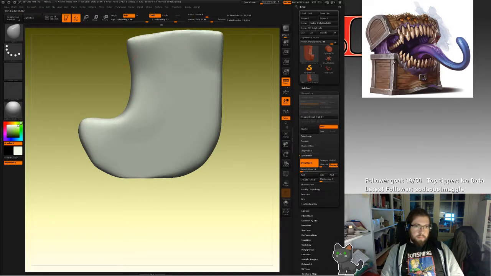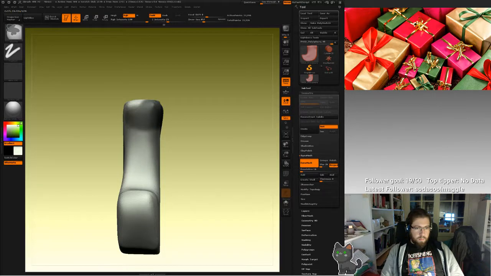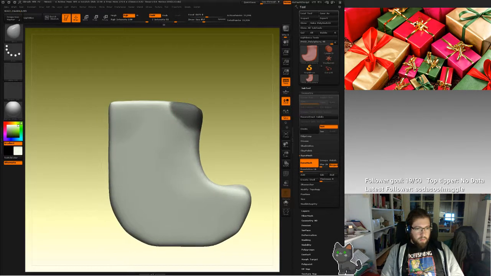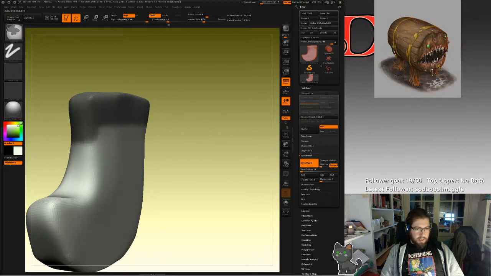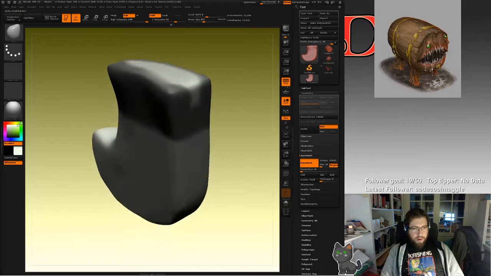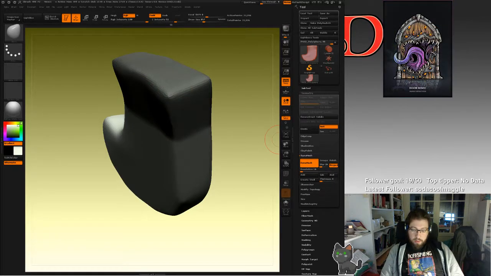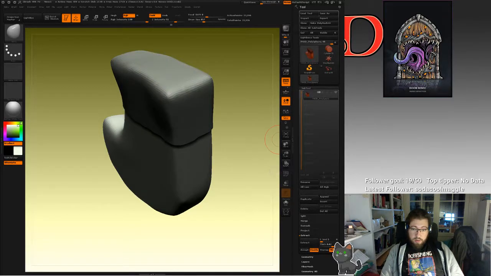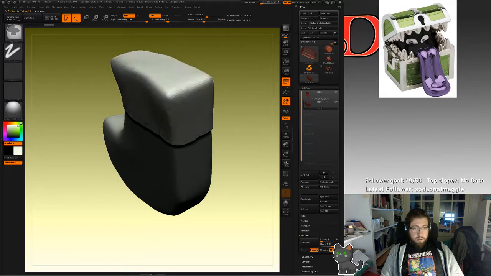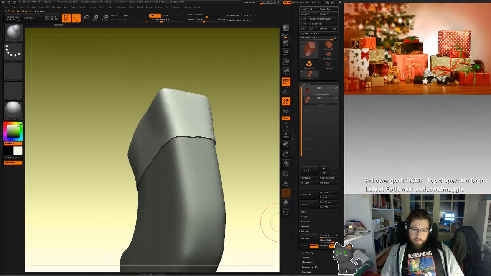Alright, next up. I'm making this black to mask it so we can extract a new subtool from this. Subtool, extract, alright, we accept. This we will inflate, like every time.